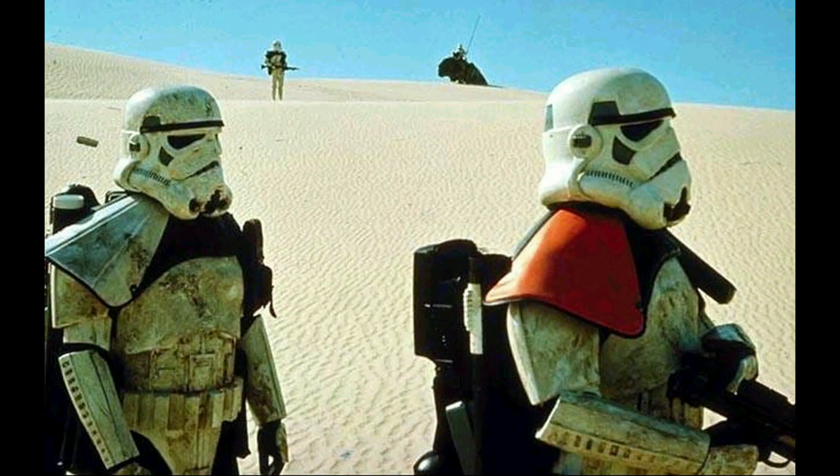So what about troops? Every good Star Wars line needs an Imperial troop, and I was a bit stuck on this one - I was racking my brains for ages. And then it struck me: we never got a Sand Trooper. Yeah, we could pretend that our Stormtroopers were Sand Troopers, but they weren't really. So in my line we're going to have a Sand Trooper, and he's going to be the one with the orange pauldron because he looks the coolest. He needs to come with a backpack and a big rifle. The only thing he probably wouldn't be is weathered, because 1986 - we weren't really at weathering stages yet.